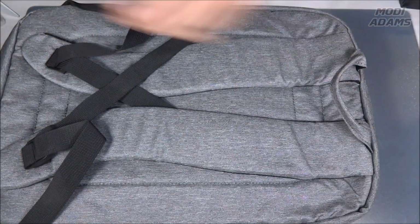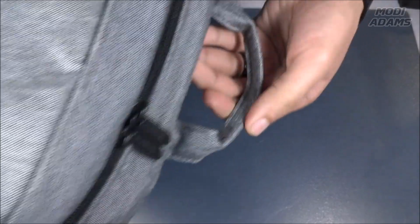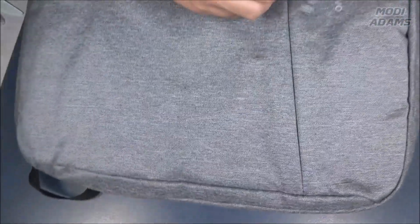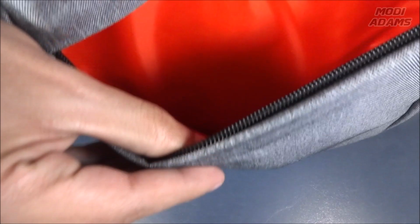I like anything from Lenovo, my friends. So I like the handle as well. It's not rubber, it just can't get ruined like the ones before. Oh, check the color. It's orange from inside. Okay.